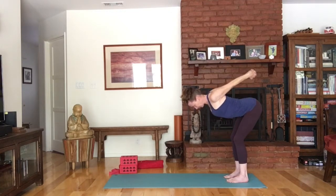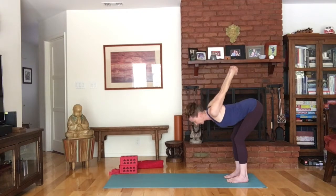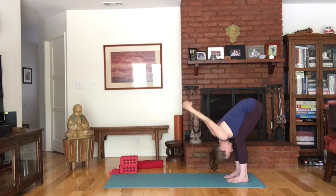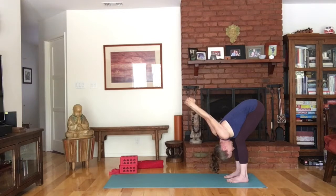If your chest muscles are tight, you can always use a strap between your hands about shoulder width apart. And then fold forward, take the arms with you. And stretch from your shoulders to your hands. And lift your shoulders up away from your ears. And again, bend your knees generously. Relax your neck. Let your head be heavy.